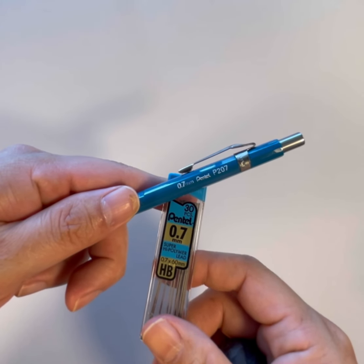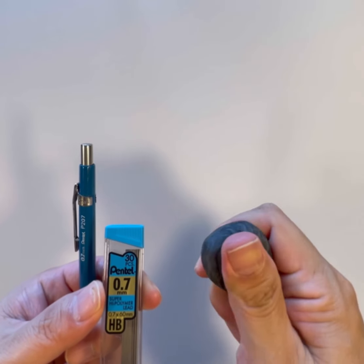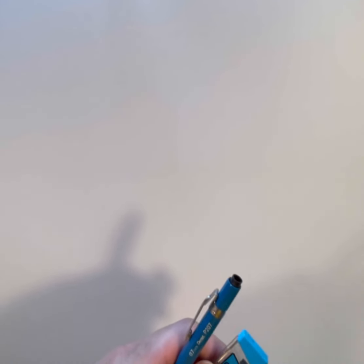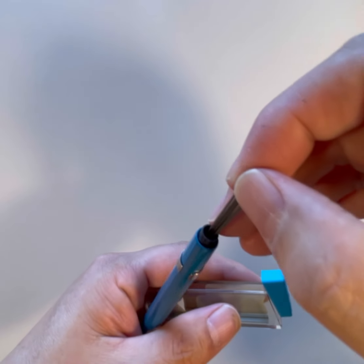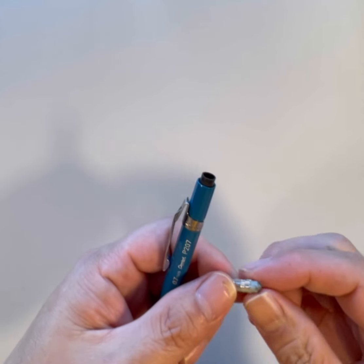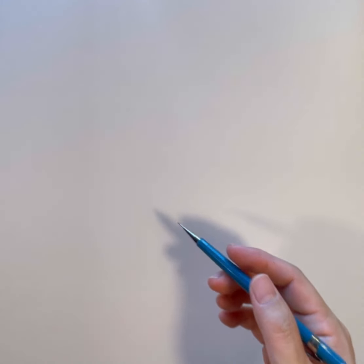There's my trusty Pentel mechanical pencil, 0.7 lead, HB lead, and my kneaded eraser. I noticed that my mechanical pencil is out of lead, so I'll show you how I fill the lead real quick. As simple as that, just take off the eraser and pop in the lead like that. Then put the eraser back on, put the metal cap back on, and click it a few times until the lead comes out.